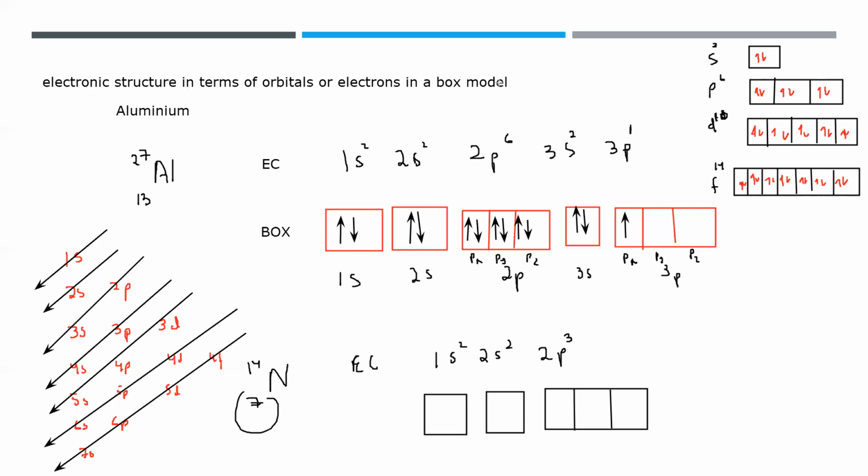How are the electrons arranged in this manner? So S having 2, so 1 up, 1 down. Sorry, S is having 2, 1 up, 1 down. 1s is having 2, 2s is also having 2. But what about 2p? It's having 3 electrons. So first electron will occupy singly and they rotate in the same direction. If there was another electron, then it will be anti-clockwise. So this is the structure of nitrogen in terms of electron in a box model. Is it clear?